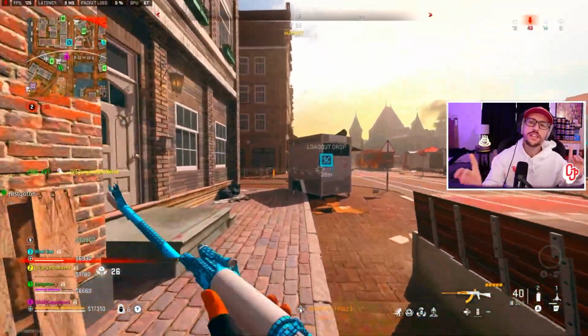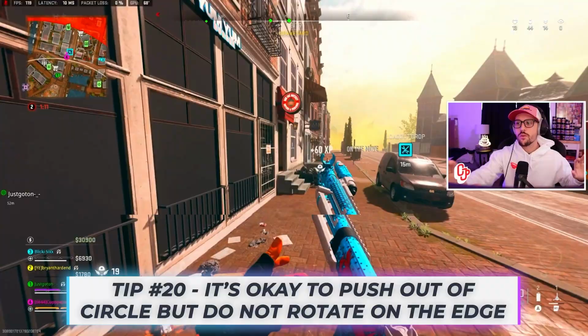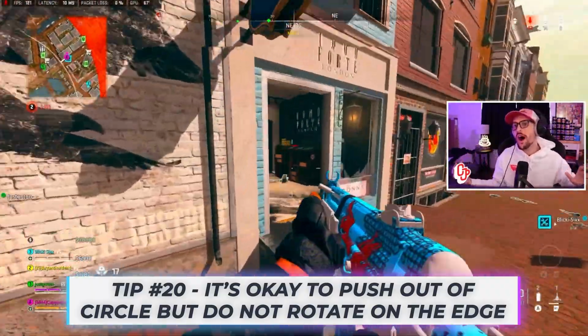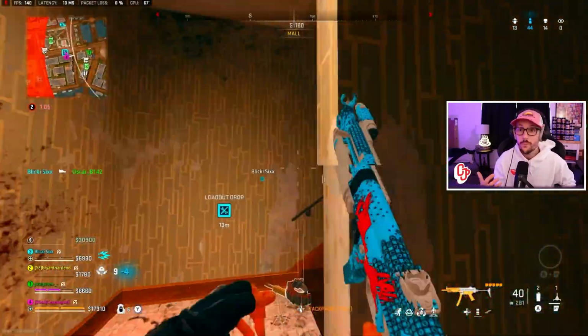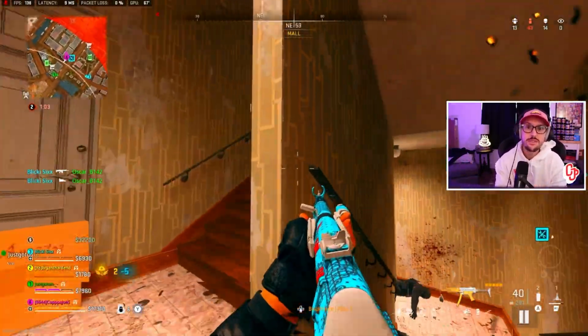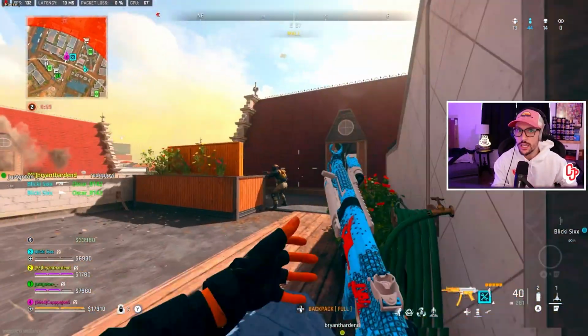Now, the one thing that I do want to be careful of here is I'm rotating out of circle, right? So I'm rotating out of circle. Now, why? Because there's still 1 minute and 9 seconds left, and there's so many people here, right? There's so many enemies. It's 2 teams, maybe 3 teams. So I'm going to keep putting myself in the mix. We're off to an easy 30 to 40 kill pace here.